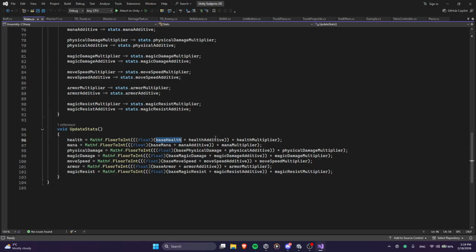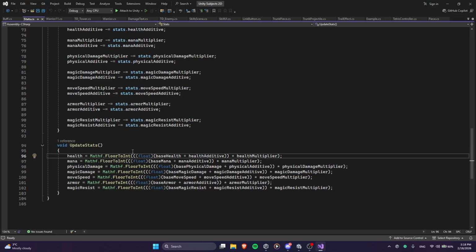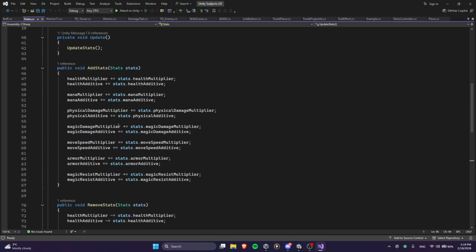I convert the base health and the additive to float. So this here will return a float, but we're using int, so I have to cast it to integer. So this will not return the exact value. It will return a slightly smaller value than the exact value. But you can change this to floats if you want.